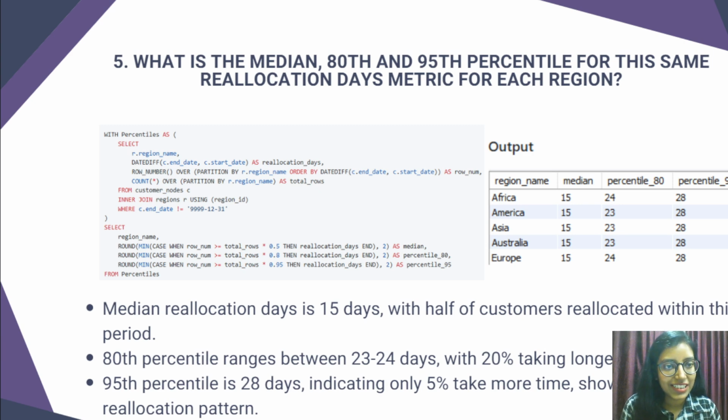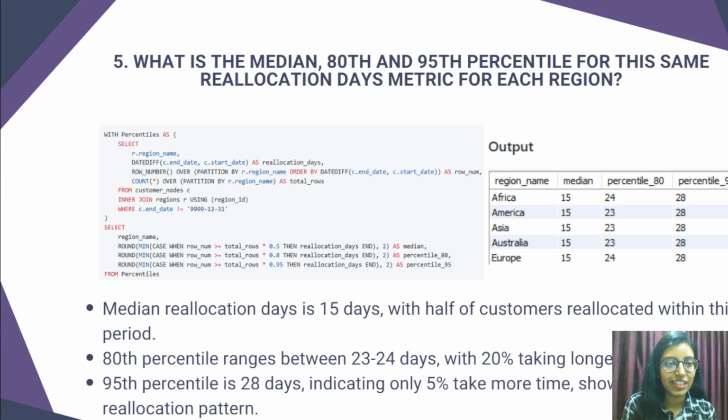So inside this CTE, we first calculated the difference between the two dates. Then we used a partition window function. Why did we use a window function? Because we have to assign a row number to each row, and accordingly we have to count it. And then after the temporary table we used a conditional statement, a CASE WHEN statement. For the median we use the 50th percentile, so we multiplied by 0.5.